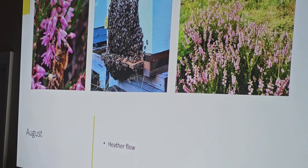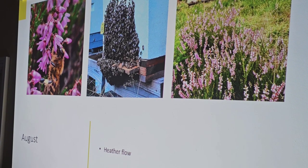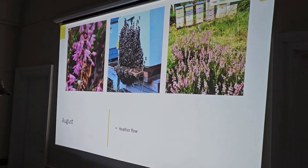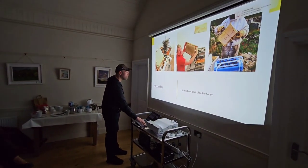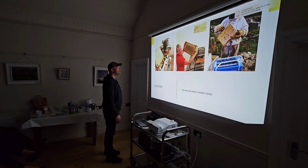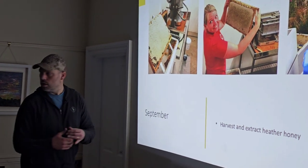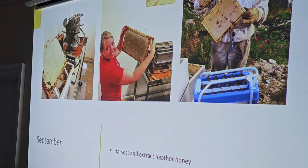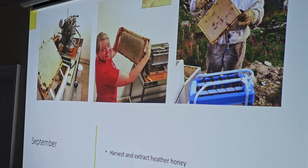So in August, it's the heather flow. Humid, damp weather, and you get the bearding on the hives. That's a good, strong hive. Then we harvest in September and extract heather honey. How do you process the heather honey? A honey loosener, and then I'll just extract it in the extractor after I loosen it.